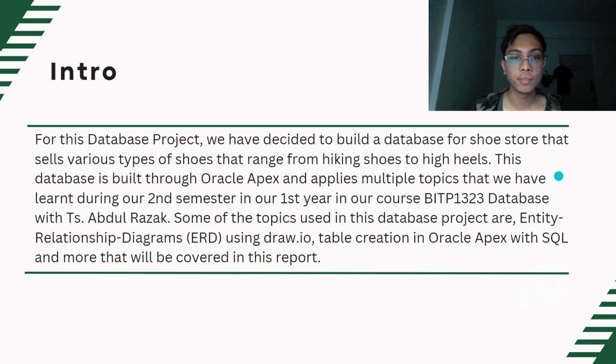So for this database project, we have decided to build a database for shoe stores that sell various types of shoes, from hiking shoes, high heels, sport shoes. This database was made through Oracle Apex and applies multiple topics that we have learned through the semester. Some of the topics include entity relationship diagram using Draw.io and the creation of tables using Oracle Apex with SQL.